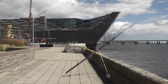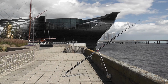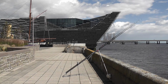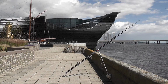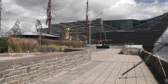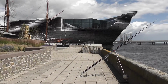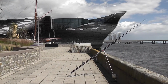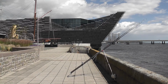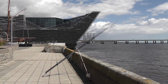Right, so give you a look around. I forgot all about that actually, I've been busy with other things. But we've had 3 or 4 flounders so far, so we're not doing too bad. Nice sizes too. So we're actually at Discovery Point, the back end of the V&A. Seen a couple of boys, was it last week, the week before, were fishing at the V&A, but they were actually over the other side, which I've never thought about fishing. Maybe give that a try one day.